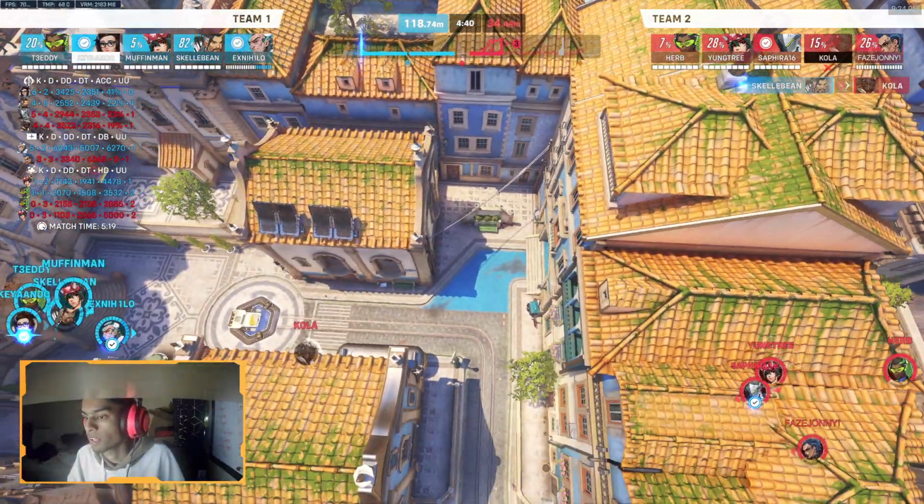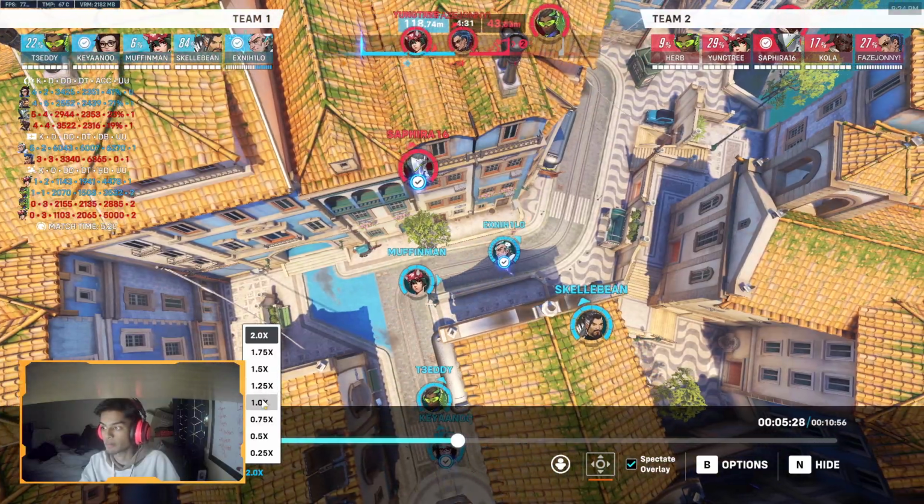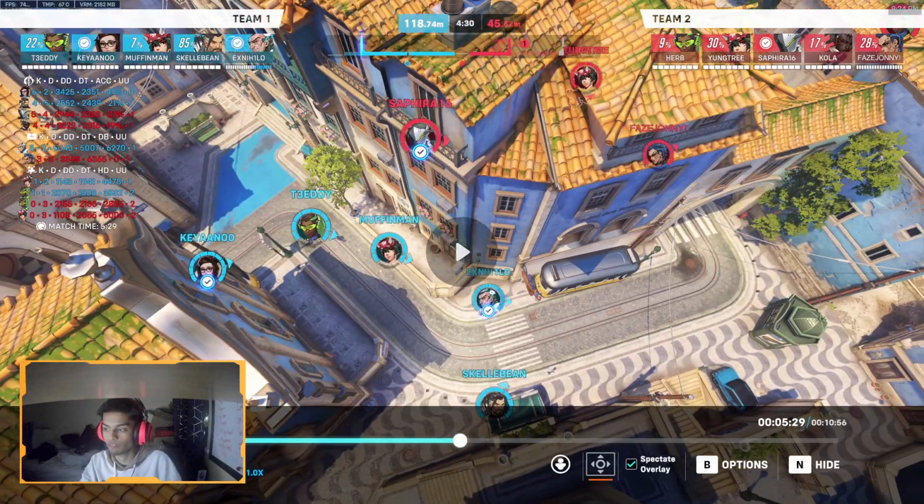I mean, K rush on Hanzo is better than a nano. I mean, that's good to hear, at least. I'm pretty sure your storm arrow must be crazy. Like, the rapid fire must be insane.